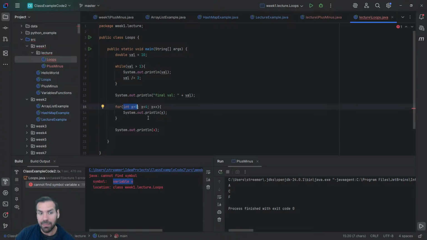because you're going to look at your variable X right here, and you're going to say, look, I'm declaring a variable X right here. I'm trying to print it right here. It's only a few lines away. How the hell, Java, can you not find my variable X? And it's because X got destroyed when the code block ended.